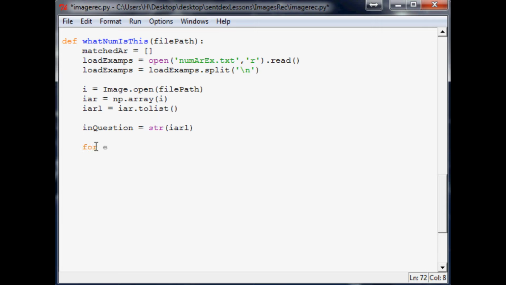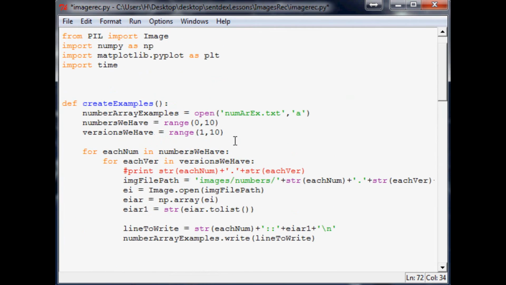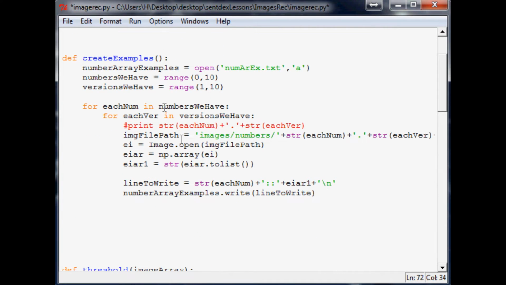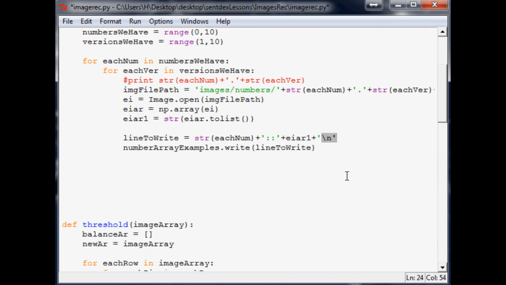So what we're going to do is say for each example in load exams. Now, at this point, you can do one of two things. Well, you can do one of infinity things. But our load examples, in the way that we stored it, let me just scroll up here. For each example that it found, it wrote the line and then ended with a new line. So we're going to have a blank line at the end of our file. And this is really common with a lot of files that you're going to get, because this is just the way people do it.